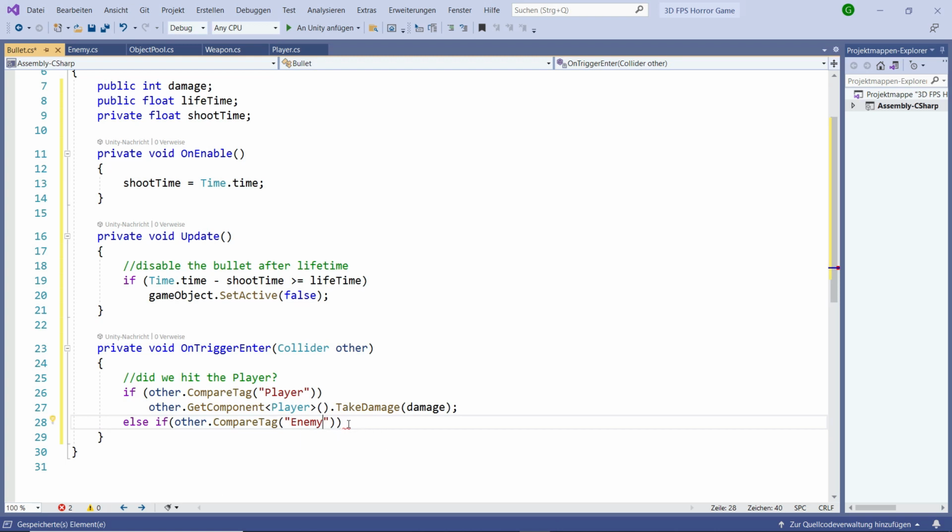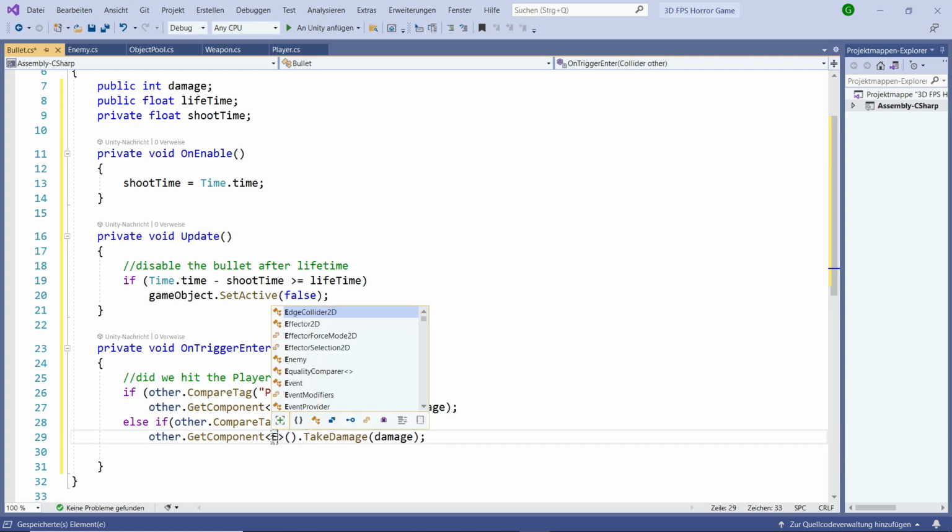If it's our enemy, then this time also we need to copy this line again, paste it, and instead of player, we have the enemy script.